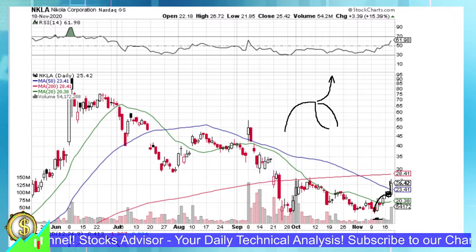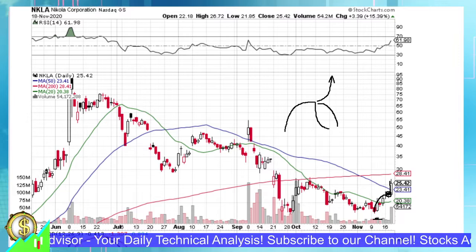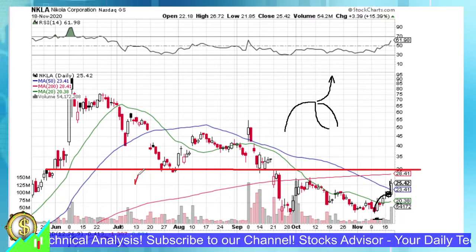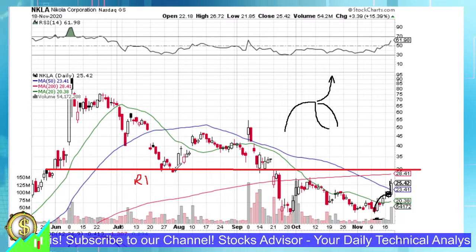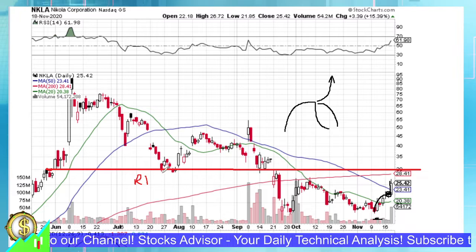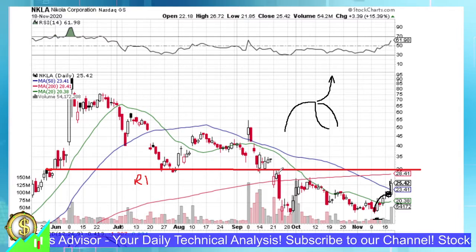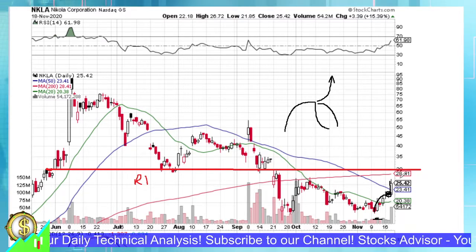Then we really need to look at what's next, what are the next possible strong resistances. If you look carefully, for Nikola at the moment the first strongest resistance line is at the level of 30, and let's call it R1. This line also worked before as support, for example at the end of June and the middle to end of July. It worked as a volatility point in May, then as a volatility point and delay of the downwards trend in the middle of September, and it started to work as resistance on the 21st and 22nd of September. Now the question is, it might work again as resistance.